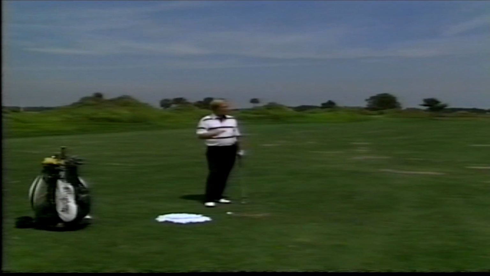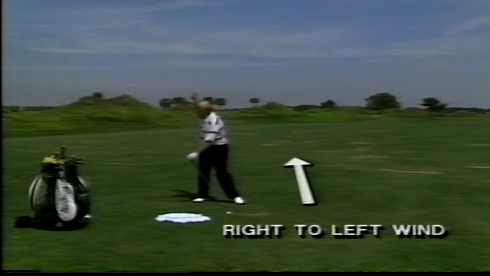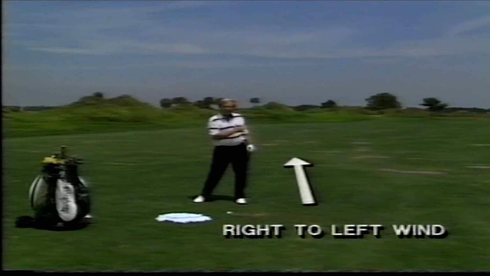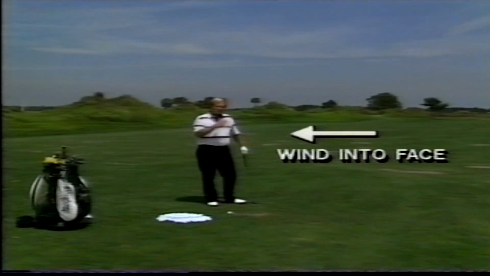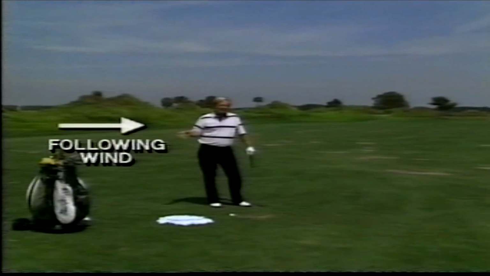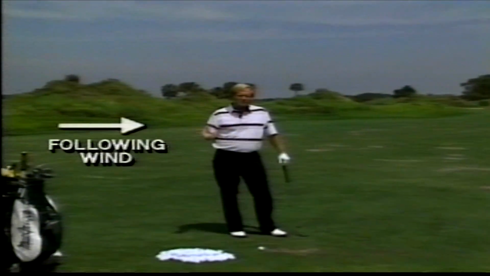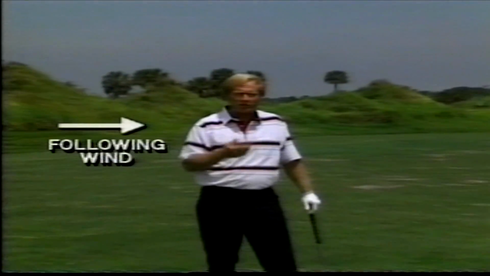I think the best wind condition to practice in is a wind coming from right to left, because it helps you in the proper sequence of motion. Once you get to the top of your backswing, you have to use your legs first, otherwise you're going to hit the ball left. The second best wind is wind into your face, because it still promotes the same thing. You have to use your legs first. A slight following wind is not the greatest, but you can get away with it. A strong following wind is terrible. It has a tendency to nose the ball over and you lose the true flight of the golf ball.